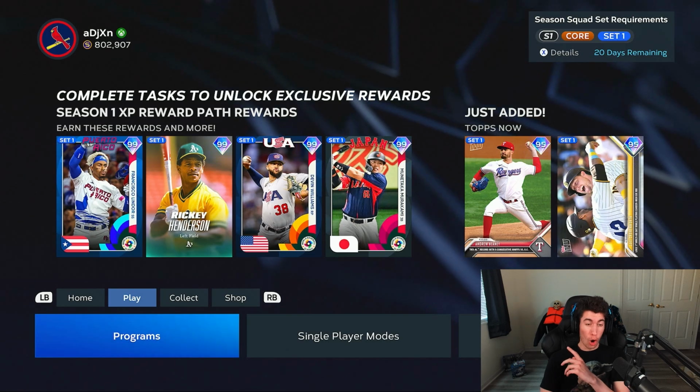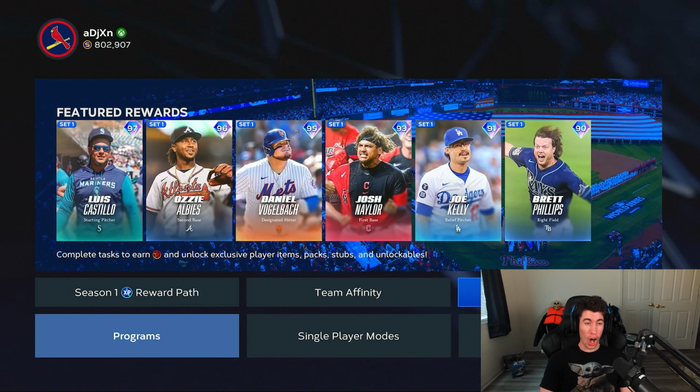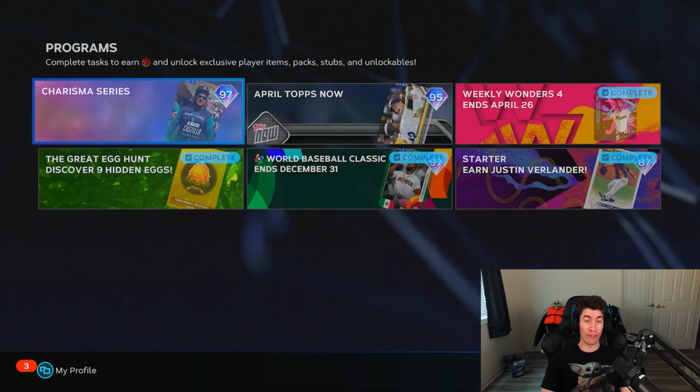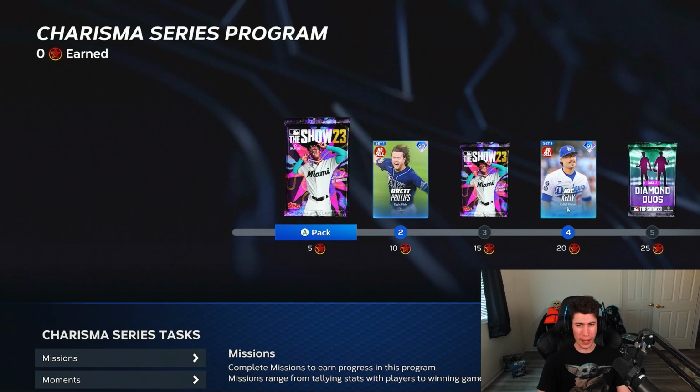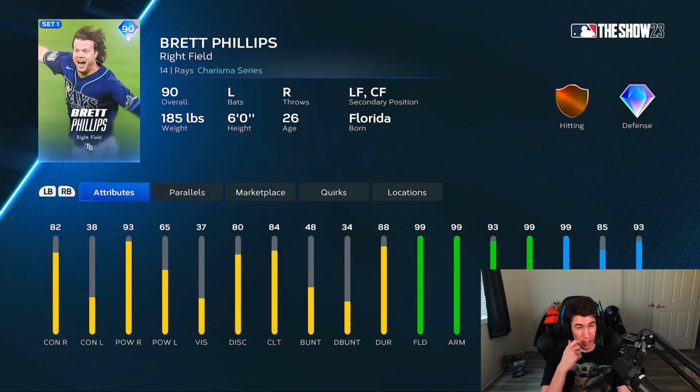If we go to programs in Diamond Dynasty and then other programs, there's a whole bunch of new Charisma cards. You can see Charisma Series, this other program. I believe there's 10 new diamonds in here. Not going to spend a ton of time, especially on the lower overall cards. Pretty cool to see a Brett Phillips. 90 overall, not the best versus lefties, but 82 and 93 for a 90 overall, solid versus righties.